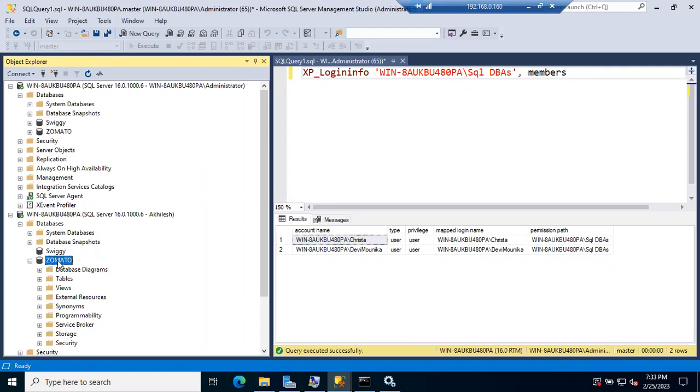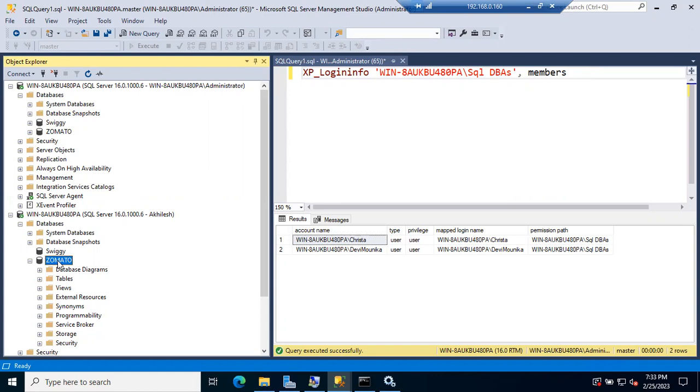Yes, you are a SQL DBA. Our responsibility is to give permissions to others. So we will only give, no other people will give the access. As a SQL DBA, we give permissions to others. Still you have a doubt? What is your doubt? Tell me, no problem. Only the SQL DBA will give. That's our role. He might be part of a group, he might be an individual login, anything.